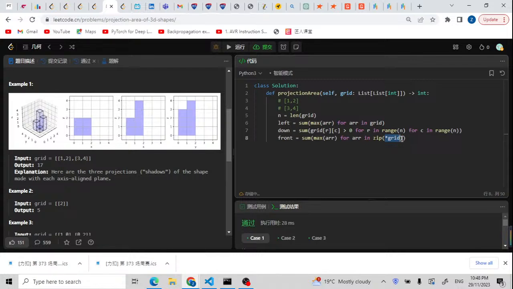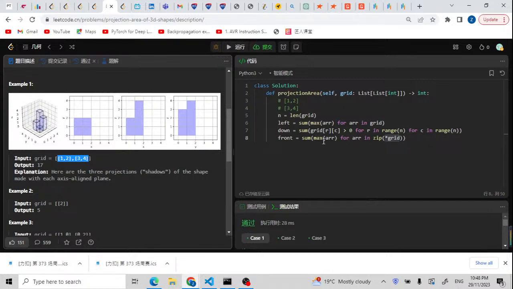This star is similar to the spread structure in JavaScript. The grid is basically a 2D array. If we use a star, it turns the 2D array into two arrays, 1 and 2, and 3 and 4. So we zip it: 1 and 3 are combined into one array, and 2 and 4 are combined into another.